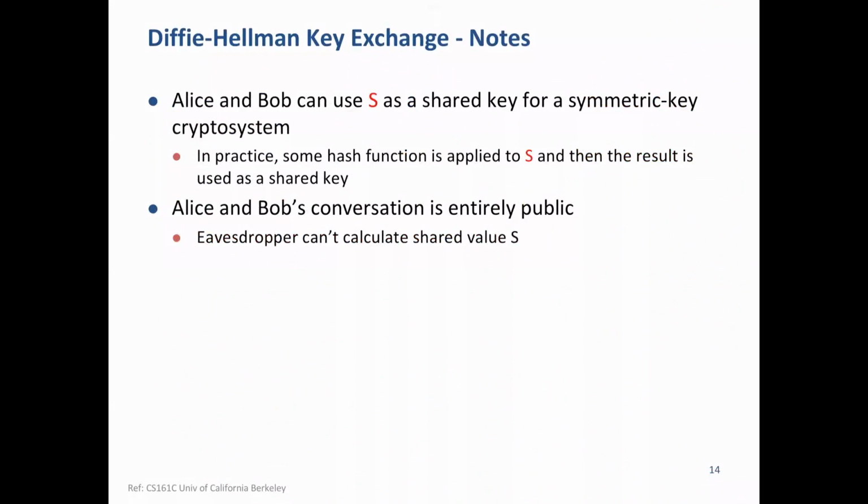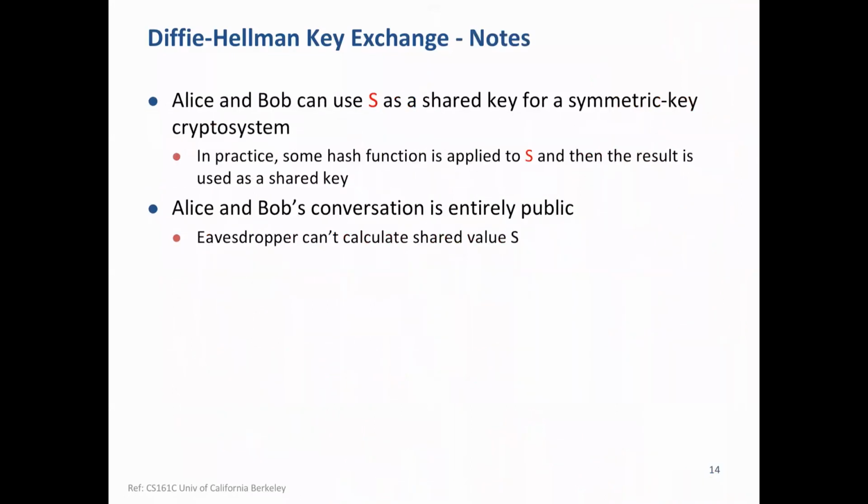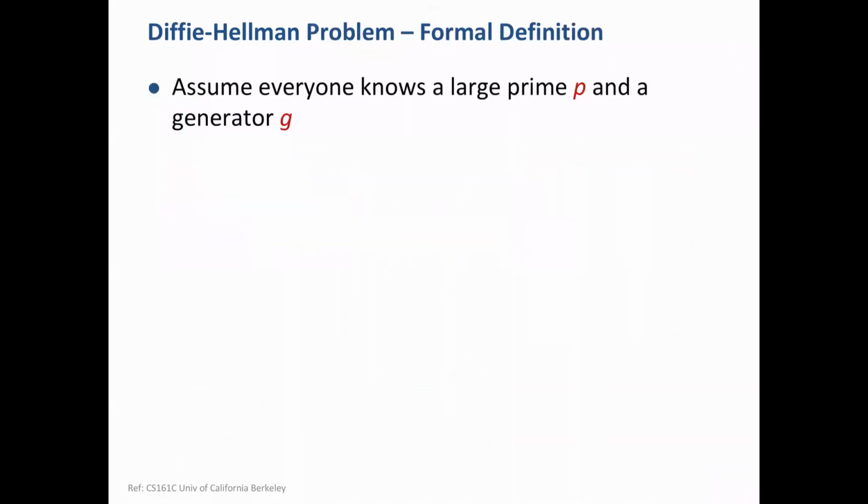All right. In practice, this algorithm is not used as it is. Once this common key is generated, because the key size will be very long, we can apply a hash function to it and reduce the key size. So both parties, Alice and Bob, after generating the key, can apply a hash function and reduce the key size, and it will also bring some randomness into the game. So eavesdroppers cannot calculate the value of S.